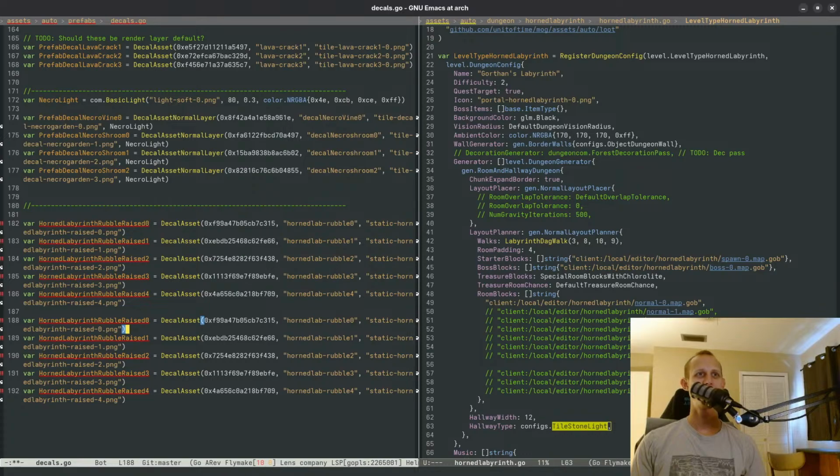I like mazes. Well, you're gonna love this one then. What did I say? Sunken? Raised. When you new asset IDs. Oh, Rubble.